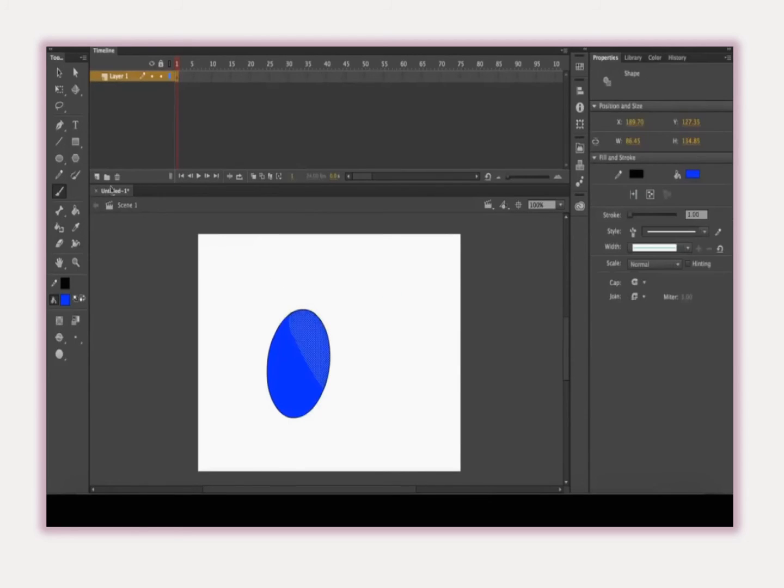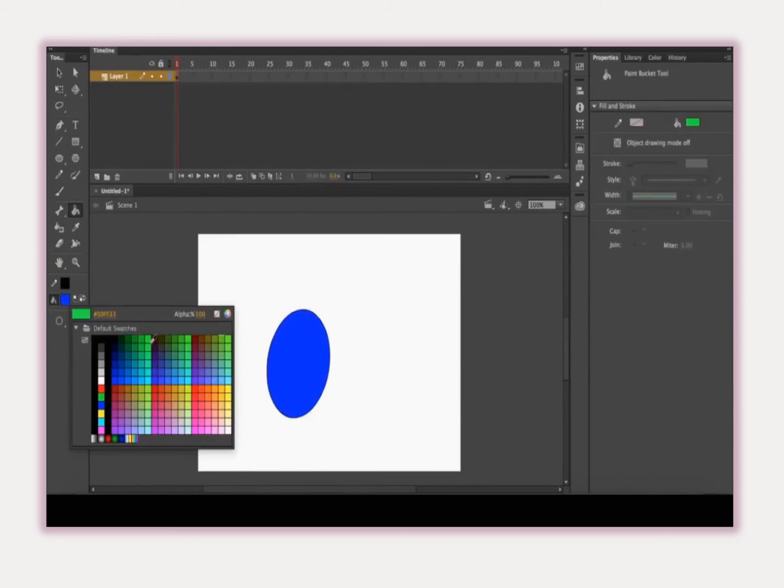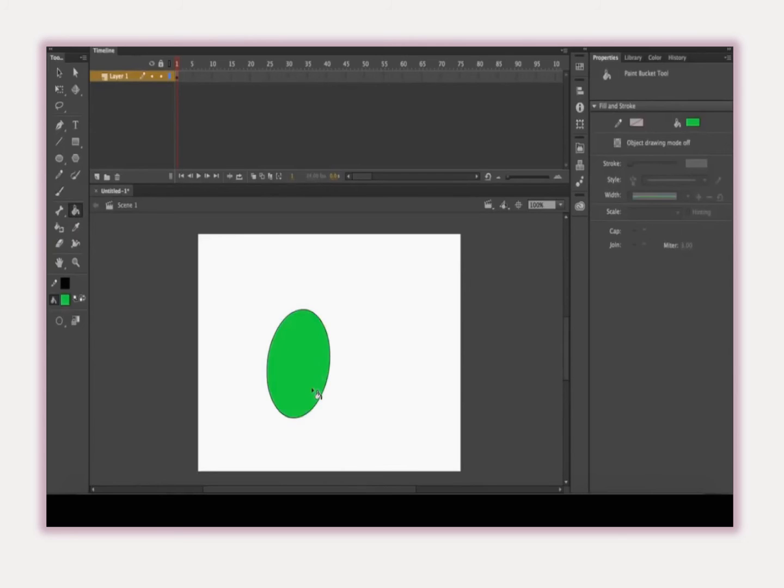And you notice we skipped the paintbrush tool. That'll be for a later video, as will the bone tool. And so we'll move on to the paint bucket tool, which quite simply just fills in whatever color you have selected. And you can do this for any closed shape. So if I were to create any shape I wish and fill it in with the fill tool, then there you have it.